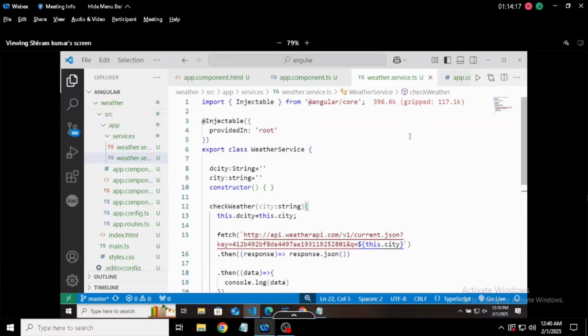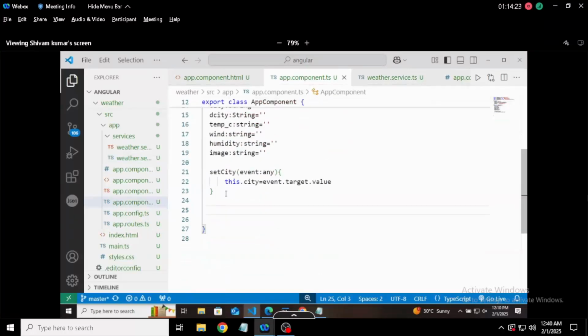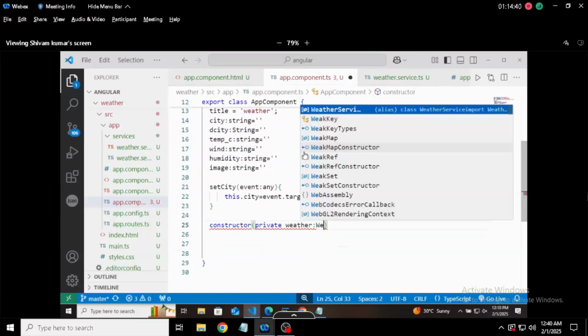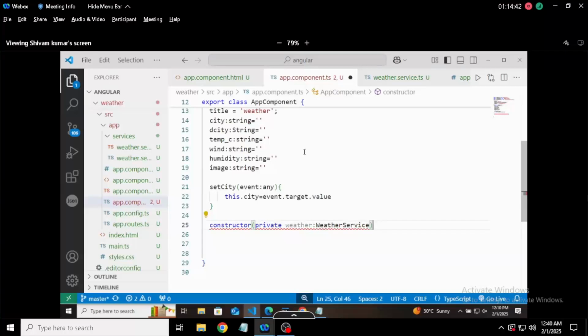In the services section. Now go to your app component.ts, and here at first I will create a constructor. In constructor I will write private weather, and weather's type will be weather service, and this constructor will not do anything.